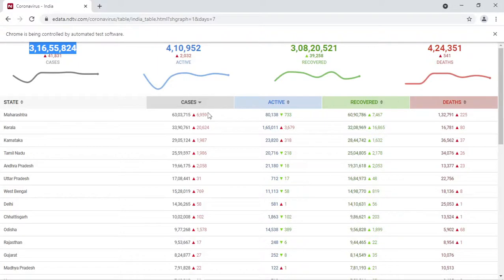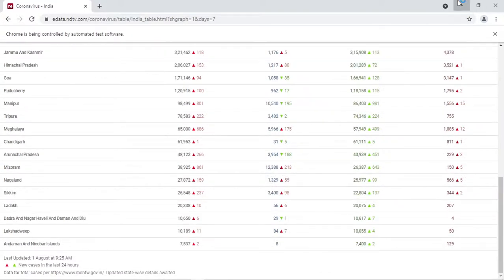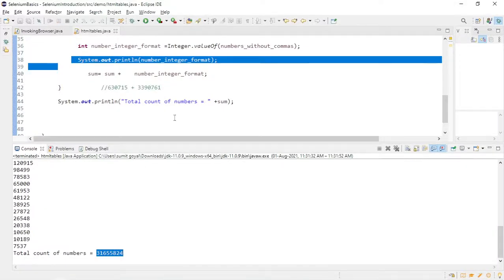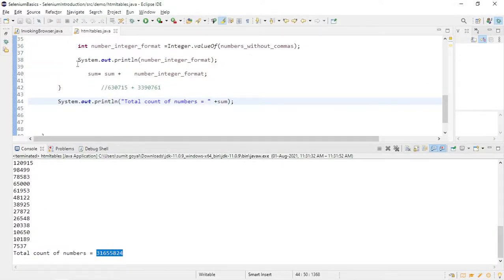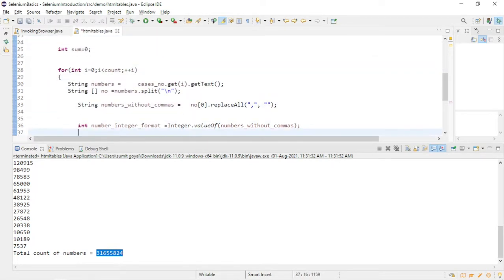Similarly, if you want to calculate the count of this one, again what you need to change? If I come here, let me not print now because this is only for the understanding part. Comment this. Now if you want to print, just change number of 0 to number of 1.